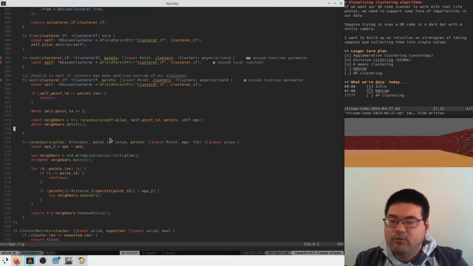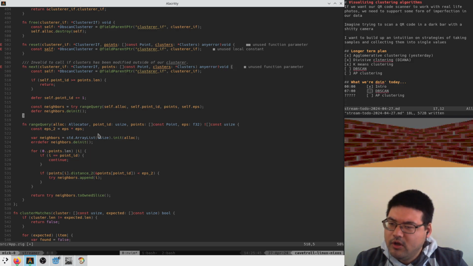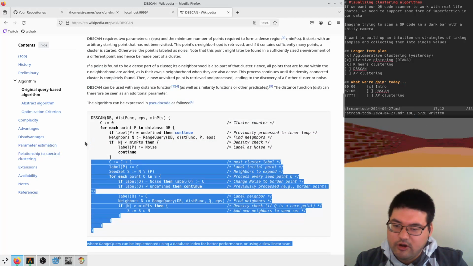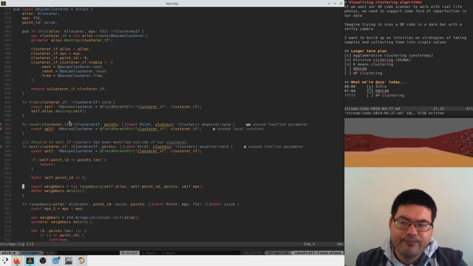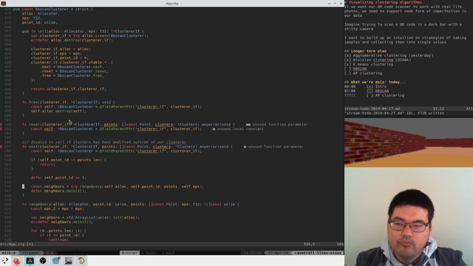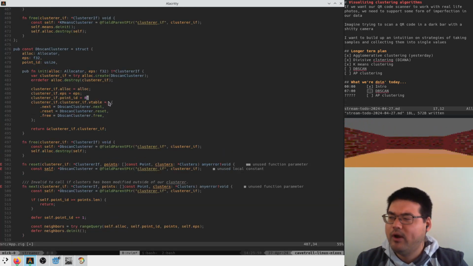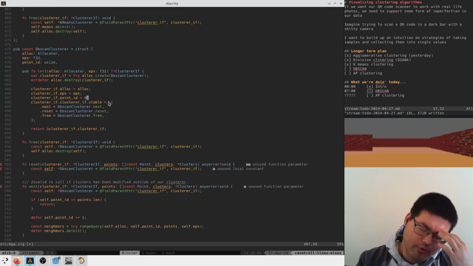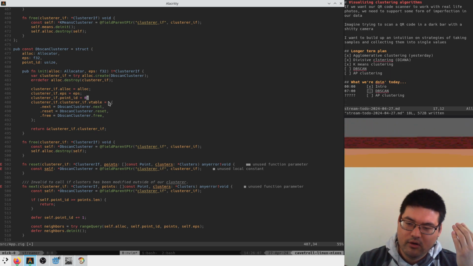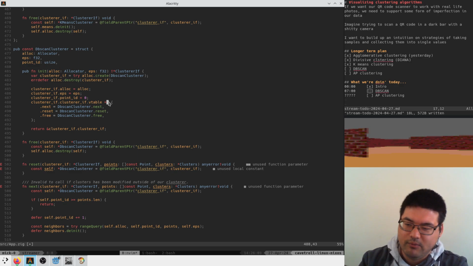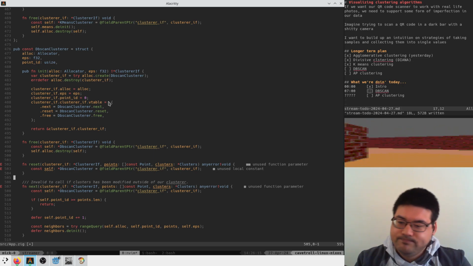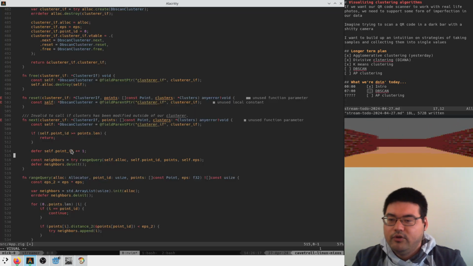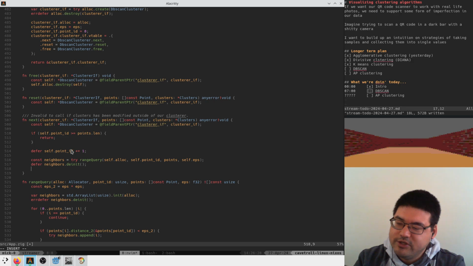We have to label the point. So maybe what we'll do is we don't really have this concept of noise, but maybe we'll just make a noise cluster. Yeah, because the way our visualizer works right now is it only ever renders points that are clustered. But maybe we don't have to do it that way. Sure, we just won't put them in the cluster. I think that's fine. We'll deal with that on the visualization side later. So I guess that just means all points are noise by default.